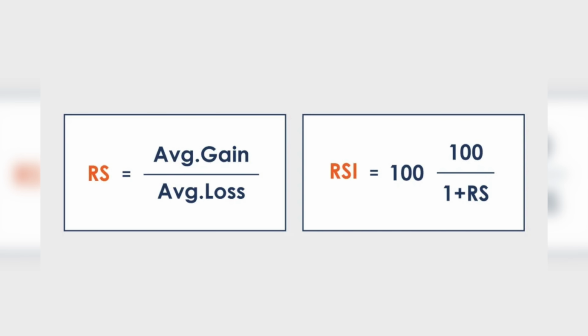Here is how RSI is calculated. We take a period, 14 candles by default. Within that period, we add up all the upward moves separately and all the downward moves separately. We calculate the average for each group, then we divide the average upward move by the average downward move, which gives us the RS value. The formula then converts this into a range from 0 to 100. That's what the RSI formula looks like.